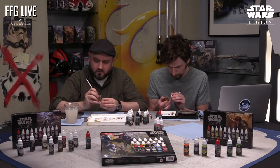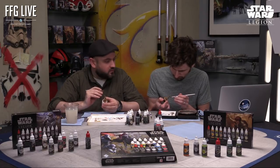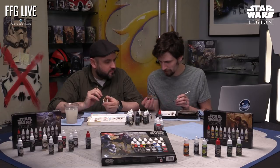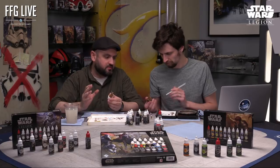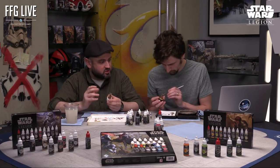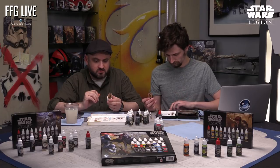All right. How are you feeling about that? I think this is looking a bit more shadowy. Yeah, it looks good. It's a little deceptive too because it's kind of shiny right now, so you can't really see how it's going to rest in there. But once it actually dries, you're going to see that it's going to define a lot of stuff.